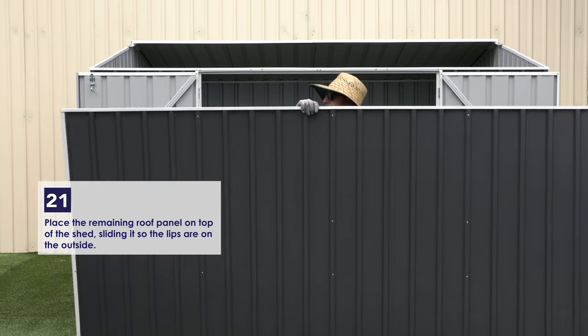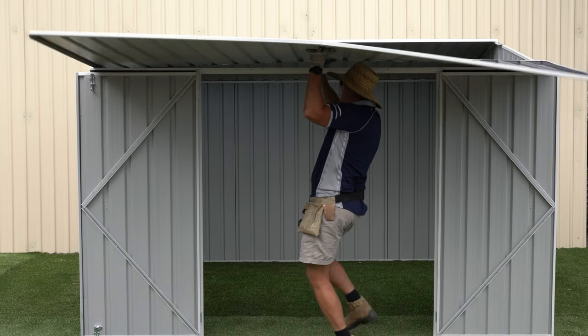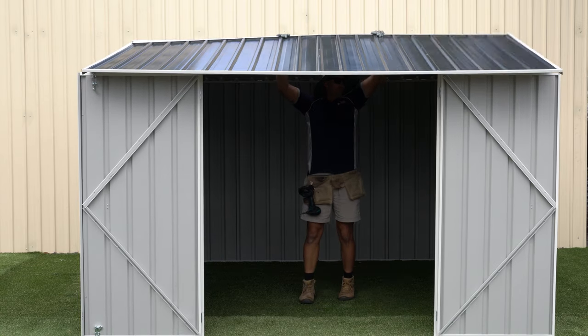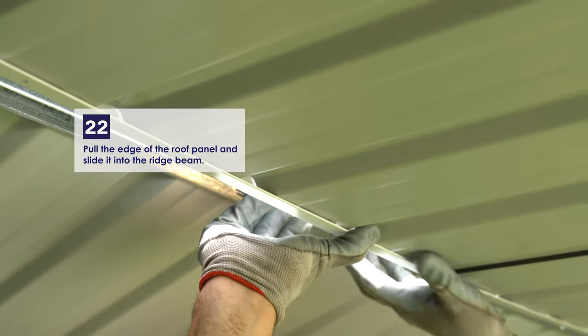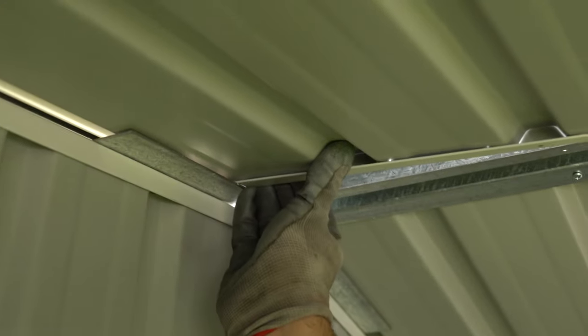Place the remaining roof panel on top of the shed, making sure you have the 60A channel towards the ridge beam. Again, making sure that the lips of the panel are overhanging the sidewalls. Slide the 60A side of the roof panel into the ridge beam. You'll need to work your way across the channel to get it in fully.